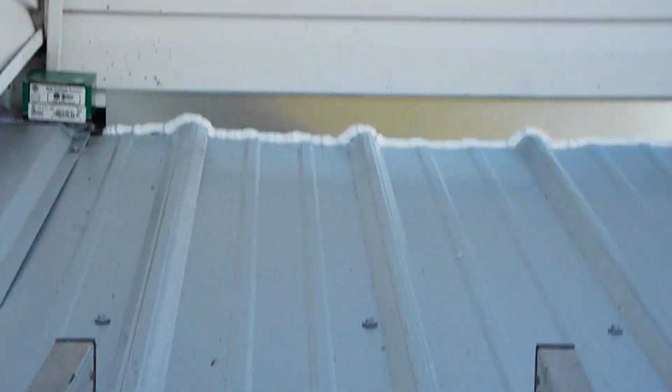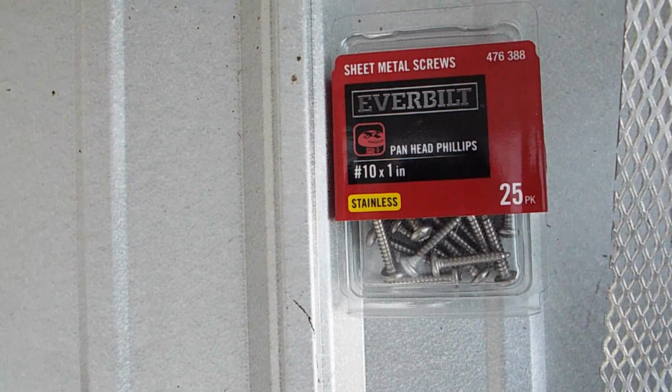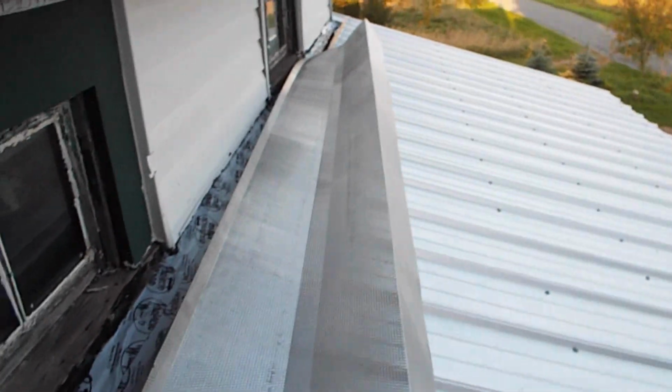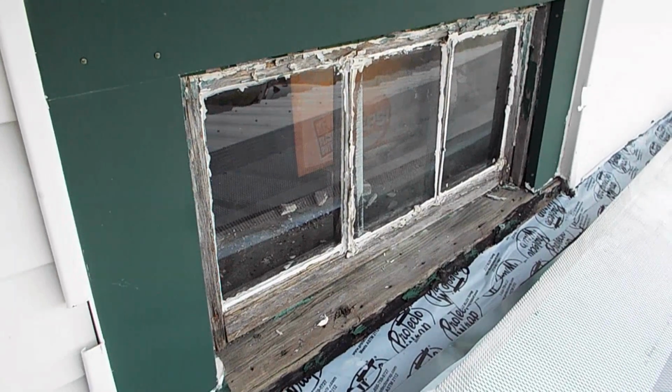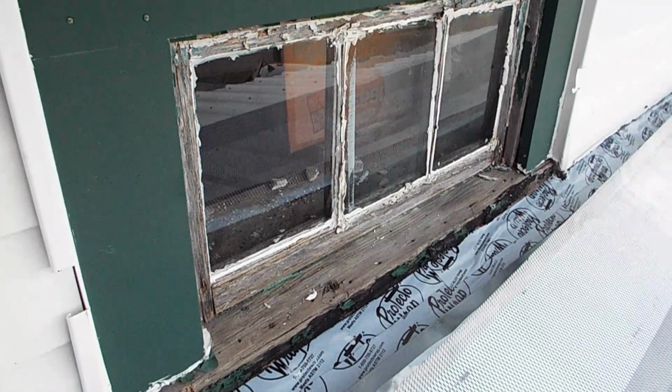Well, it's the end of the day. Z channel's in, and as you can see, it's all caulked and waterproof. Tomorrow will be the bug grill. So I bought these Everbuilt sheet metal screws, number 10 by 1 inch, that are going to attach that bug screen to that. So anyway, I got to get this into position. Problem is, when I do, it's going to take about a third of that window up into the attic storeroom, which I suppose isn't the worst thing in the world, because it's just a catch-all storage.